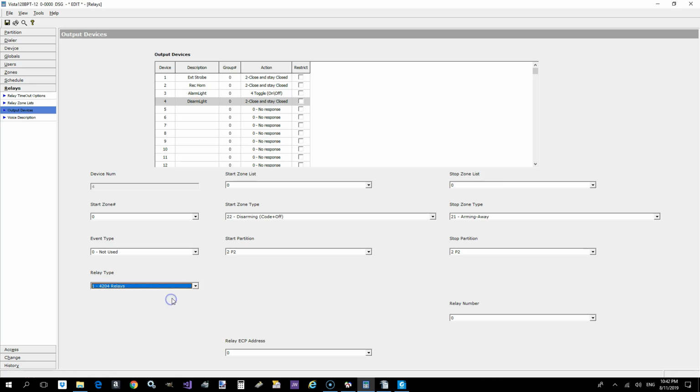And we will set up our relay, which is on address 4. And this time it's still going to be relay number 3, because we're using that single relay to control whenever it goes into alarm or whenever it goes into disarm. So the way this works, let me save this real quick. Theoretically, we haven't fully tested it yet, but it should.